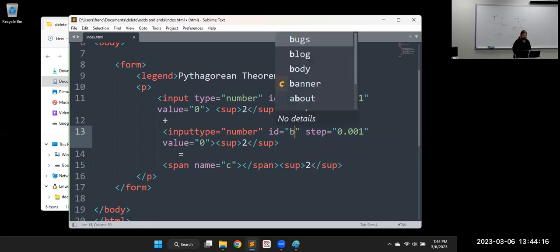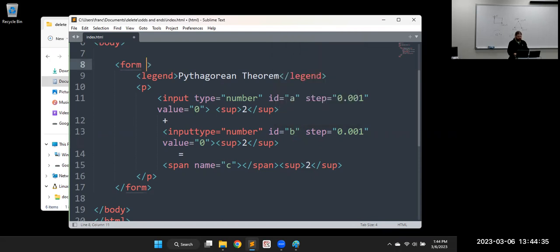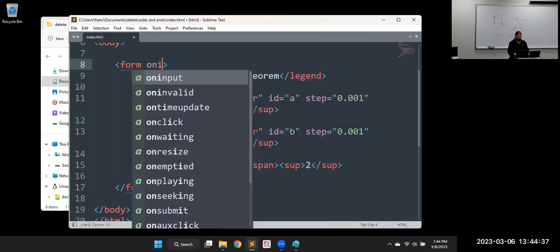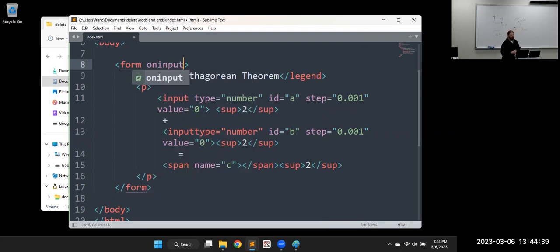So we need to do that calculation. We need input. I'll do it on input. We have lots of event listeners built into every HTML tag. That was another one; there were lots of comments on the quizzes.